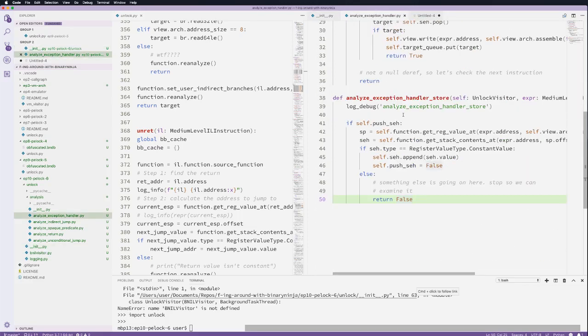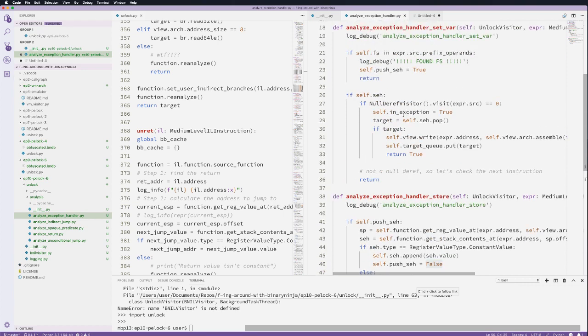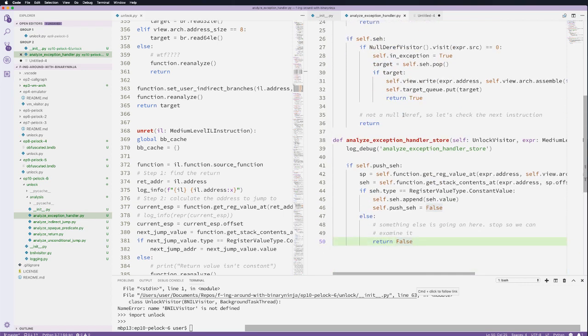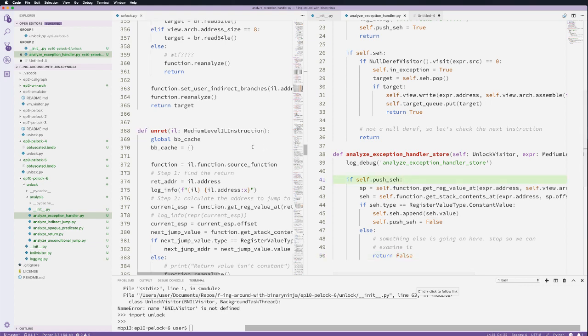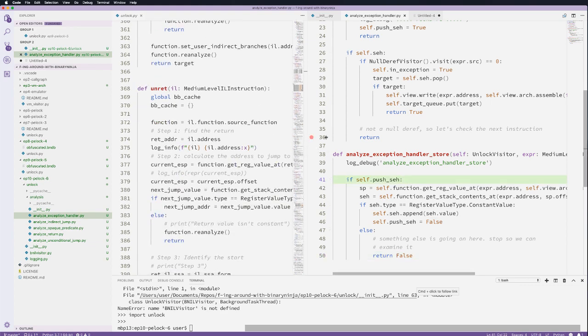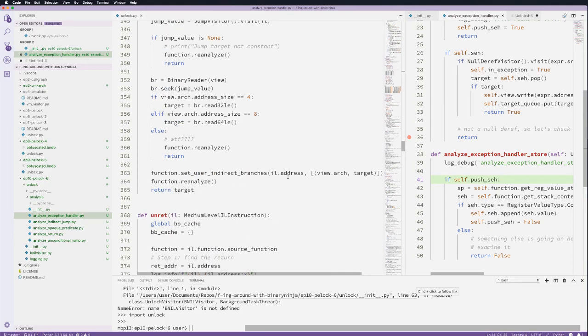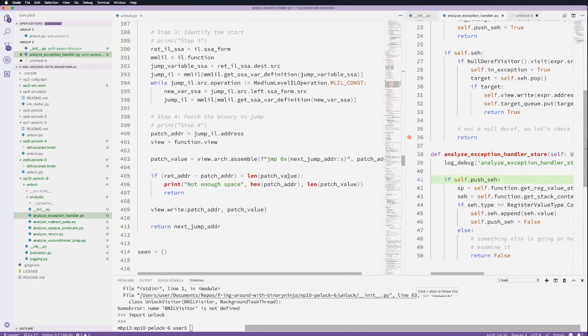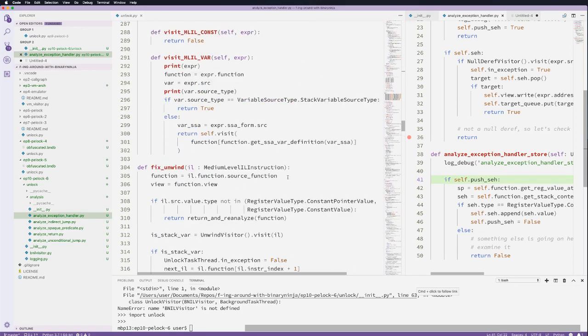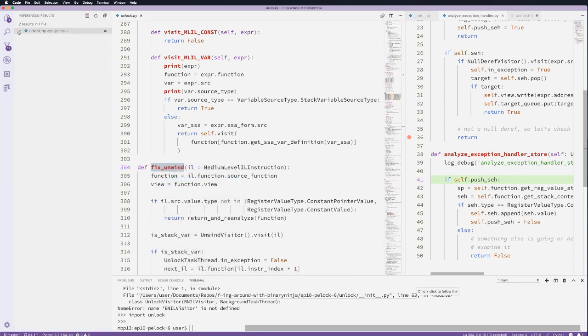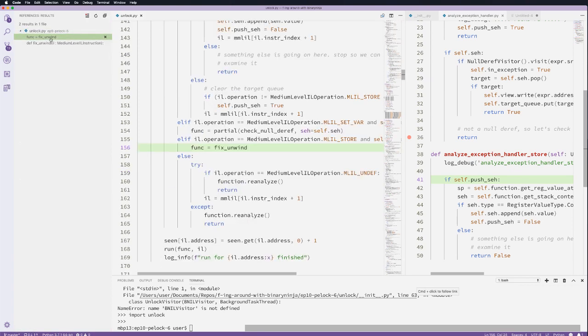I wonder if that's gonna work. Now, where was the unwind? I don't know if I ever actually added that one automatically in. Oh yeah, I guess I did.